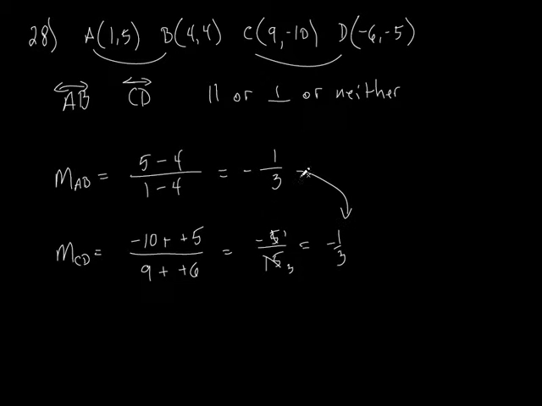So what does that tell you about being parallel, perpendicular, or neither? They're parallel to each other. How do you know they're parallel? Because the slopes are what? Are the same. So we say that they are parallel, because the slopes are exactly the same. And that's how you do those kind of problems right there.